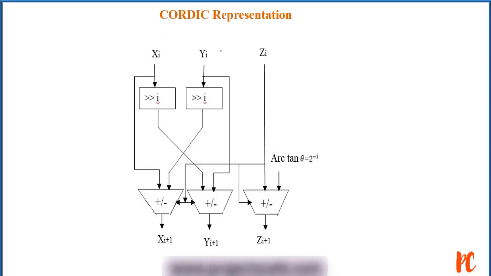Finally, this is my CORDIC representation with respect to the variables xi, yi followed by zi. By setting this x value input to 1 by An, the output of the CORDIC rotator is scaled by the rotator gain. If the obtained gain is not acceptable, a single multiply is performed as a reciprocal of the gain constant placed before the CORDIC rotator, and this will yield the unscaled results. And just by performing this shifting and accumulating operation, the output signal is generated. Let's see how we design it in Verilog.